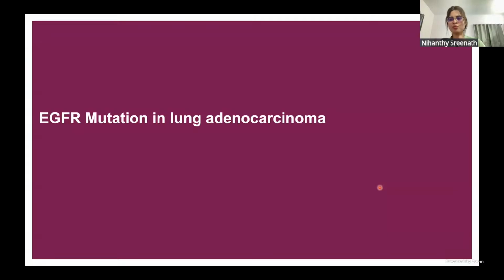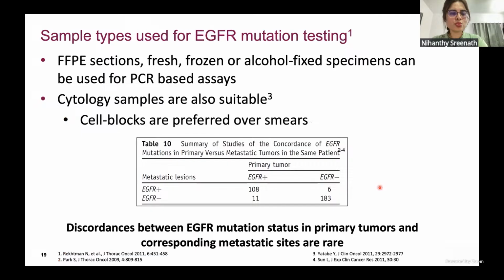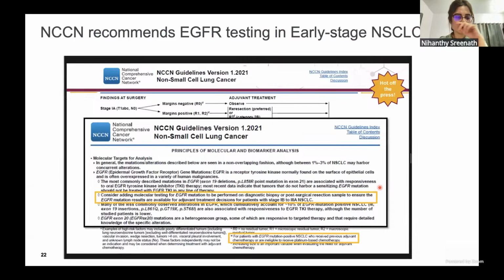First, coming to the foremost important mutation, which we all know is the EGFR mutation seen in lung cancer. The common types of testing can be on the biopsy specimen, fresh frozen tissue, or the cell block, even with a pleural fluid or ascitic fluid being positive, if there are adequate cells, EGFR testing can also be done. And more importantly, the various EGFR mutational pathways, like exon 19, 20, 21, all these can also be analyzed. Currently the recommendation is that in all patients, EGFR has to be done, even as a single gene test.